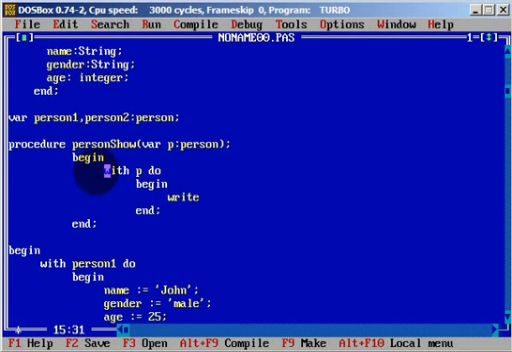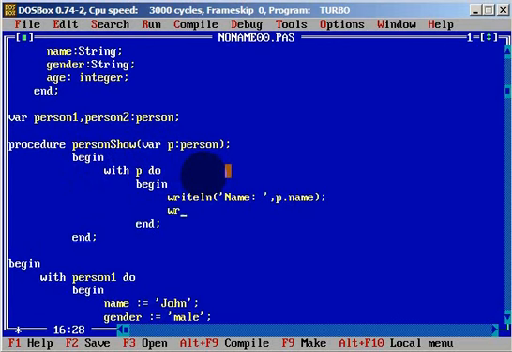We will use writeln. We will type name, and we will use the object person p, and we will type p.name. It's enough, and we will write line.